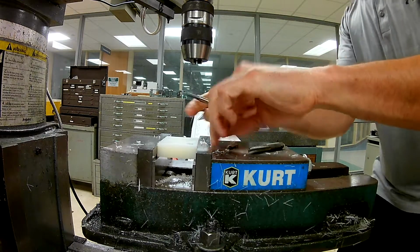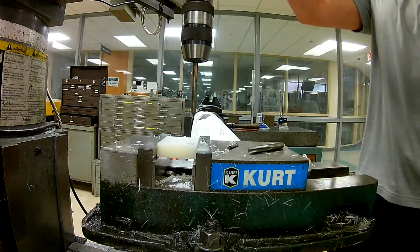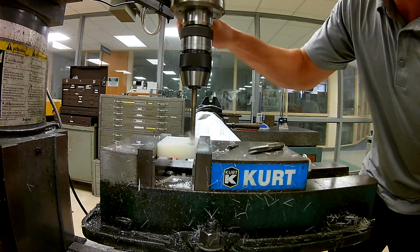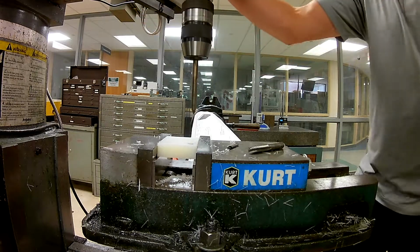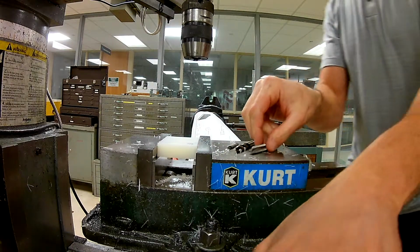And then we're going to switch it out for our 5/16. Okay, high range. I'm going to adjust my RPM accordingly, and I am going to drill through. Okay, we're drilled through there. Now you'll never guess where we're going to go from here.